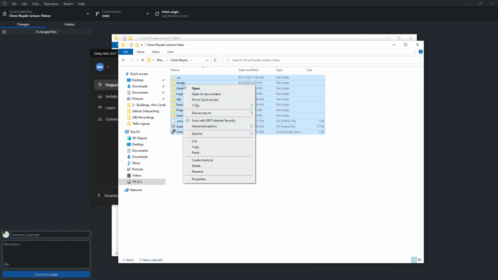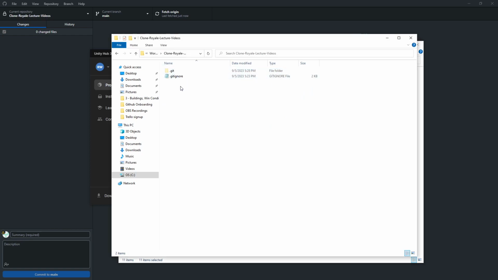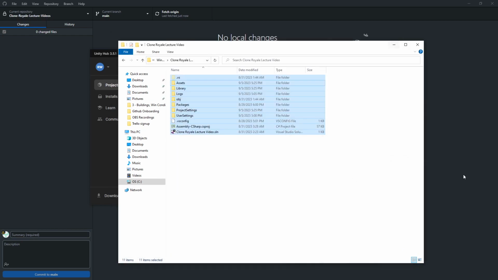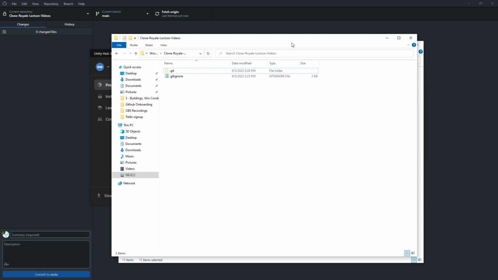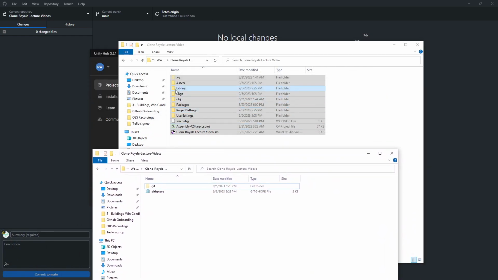Once you've closed the project, you can copy, and you will go to your Clone Royale lecture videos with the gitignore files, and make sure that you have all of your folders that are in there laterally with the assets folder, and right click and paste.